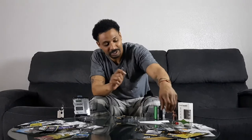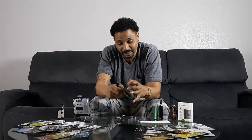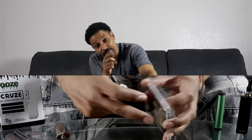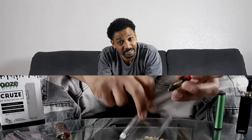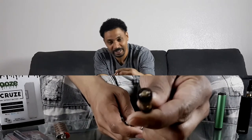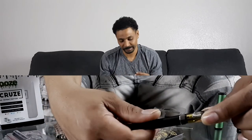So first thing I want to do is show you this right here. This Shatterhouse is an excellent brand, but their cartridge is not a CCELL, so it has a flathead at the bottom. So with this battery, it does not operate. Now, that's not a bad thing, because the market is converting over to pretty much CCELL standard. So when you get cartridges like these, sometimes it could just be overstock, or people just trying to get the cheap cartridges off because they had them before CCELL became so dominant in the market.